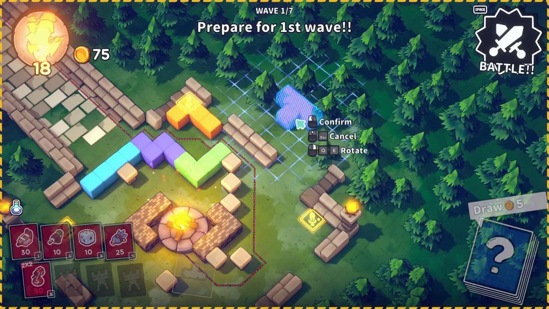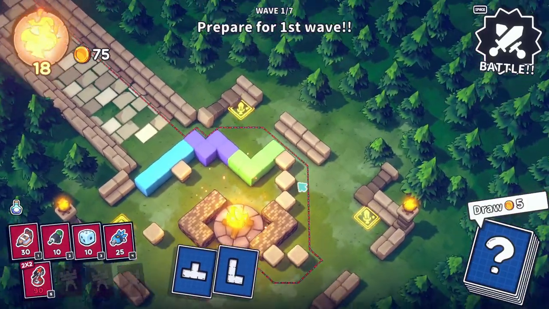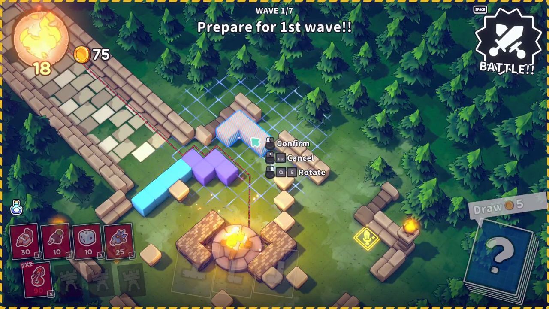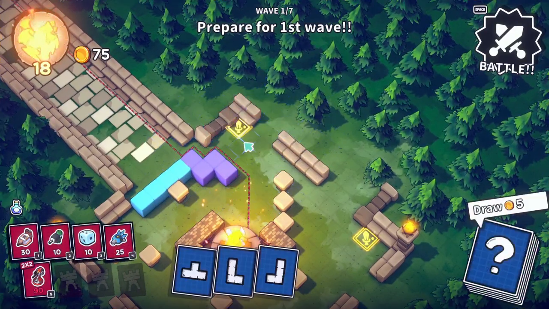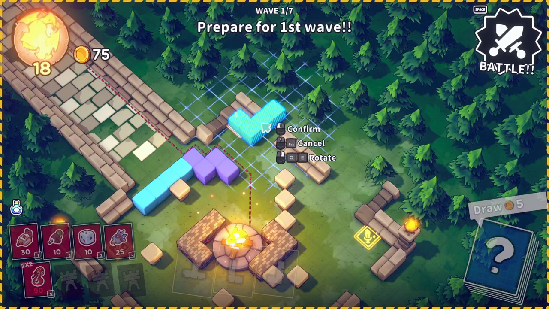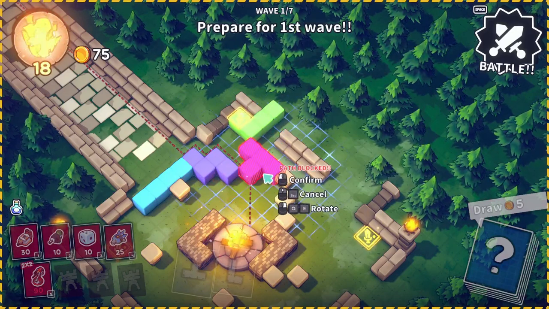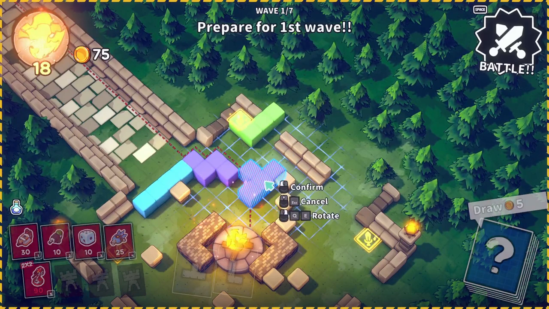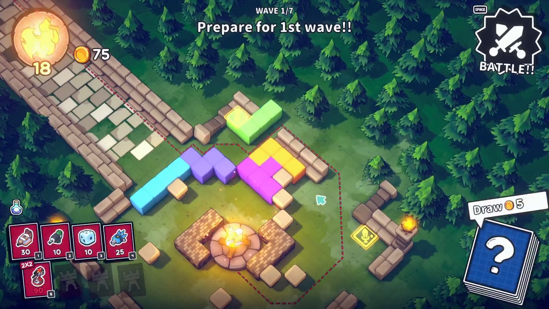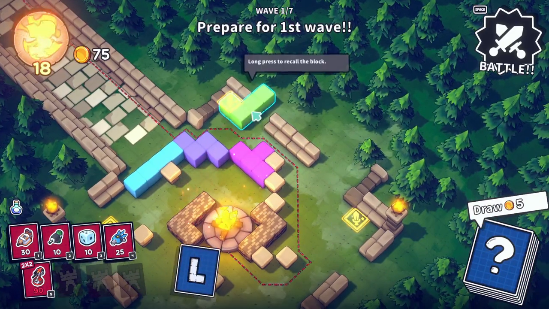Yeah, maybe it would be better to have them go this way. Like, what happens if I... Instead of doing that, what if I go like this? No, that still blocks it. Something like this. Do like this, like this. Is this any good? Not really, because they're not going to be firing here, so that's not really any better.